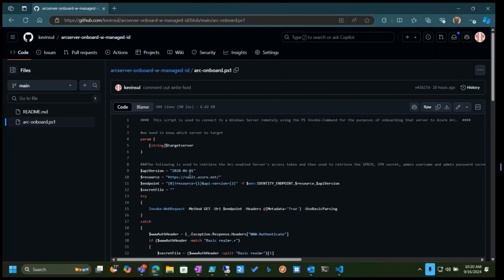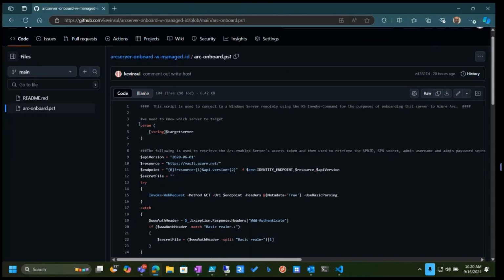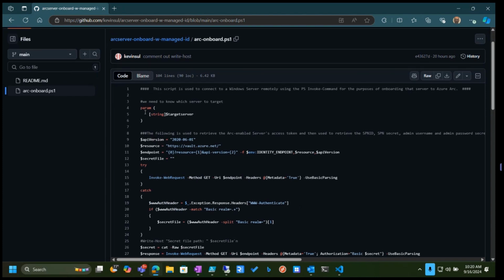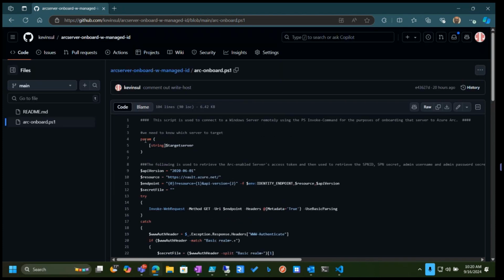I've got a script, and again, I'll have links on this in the blog, but essentially this is a script that I've created to do this onboarding using another Arc-enabled server's managed ID, to get the secrets it needs to then go in and remotely access that server. So let's walk through this. In this demonstration, the script really needs one parameter: the IP address or the name of the server that we wish to target.